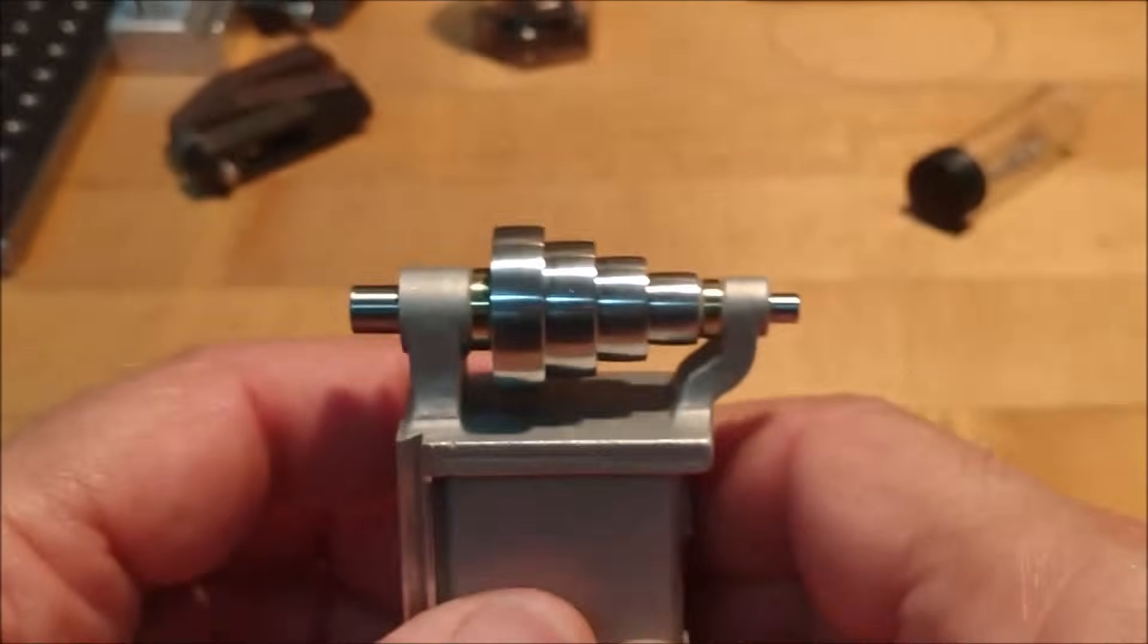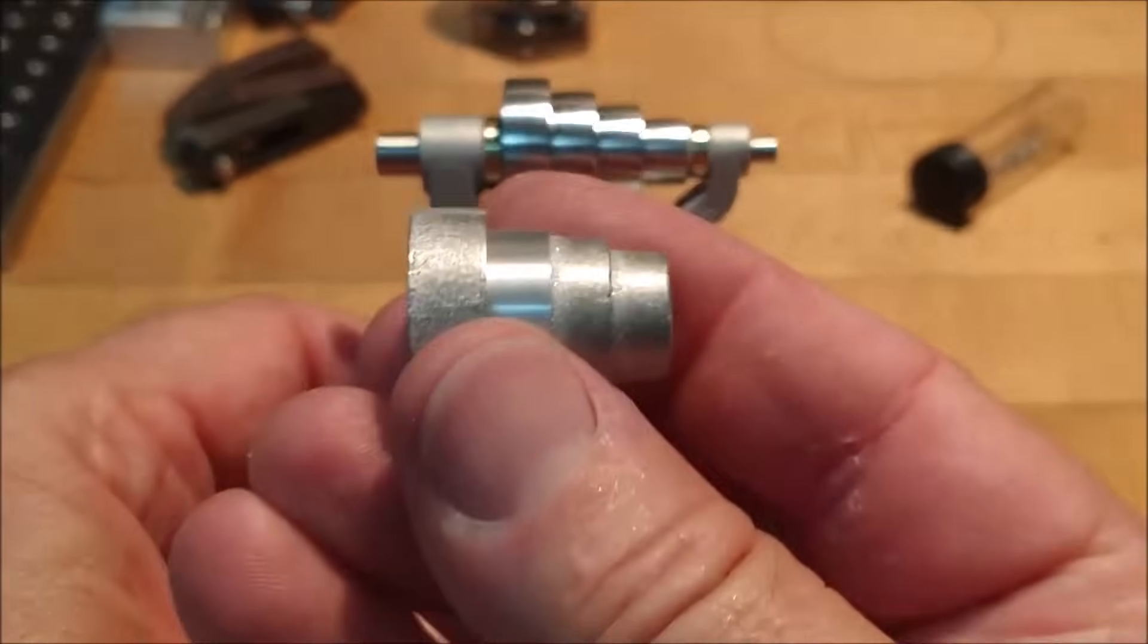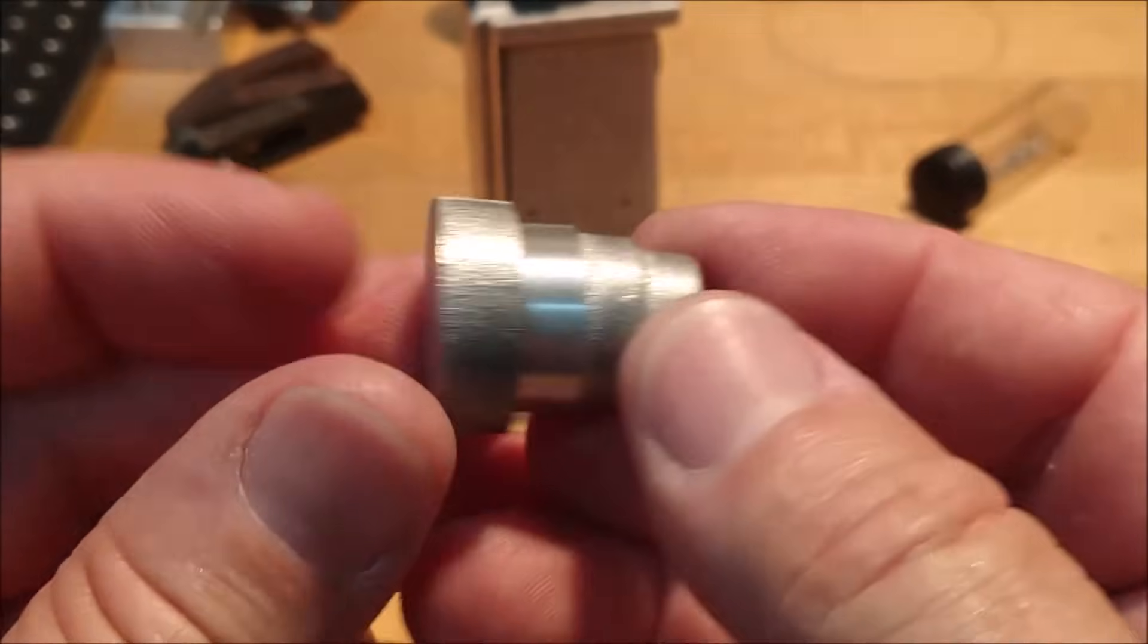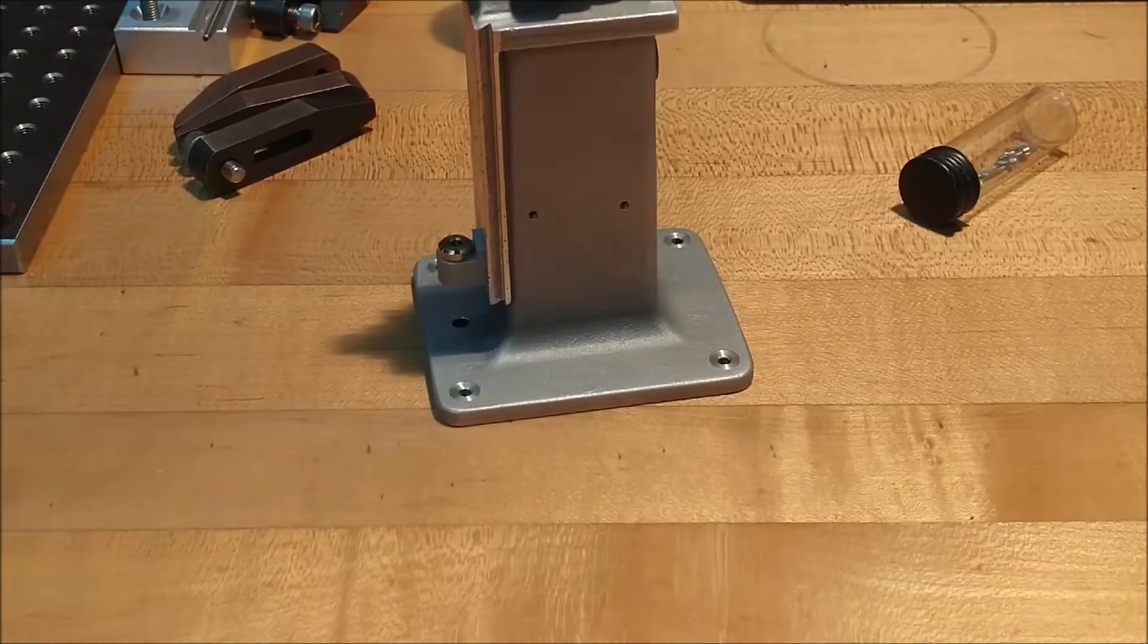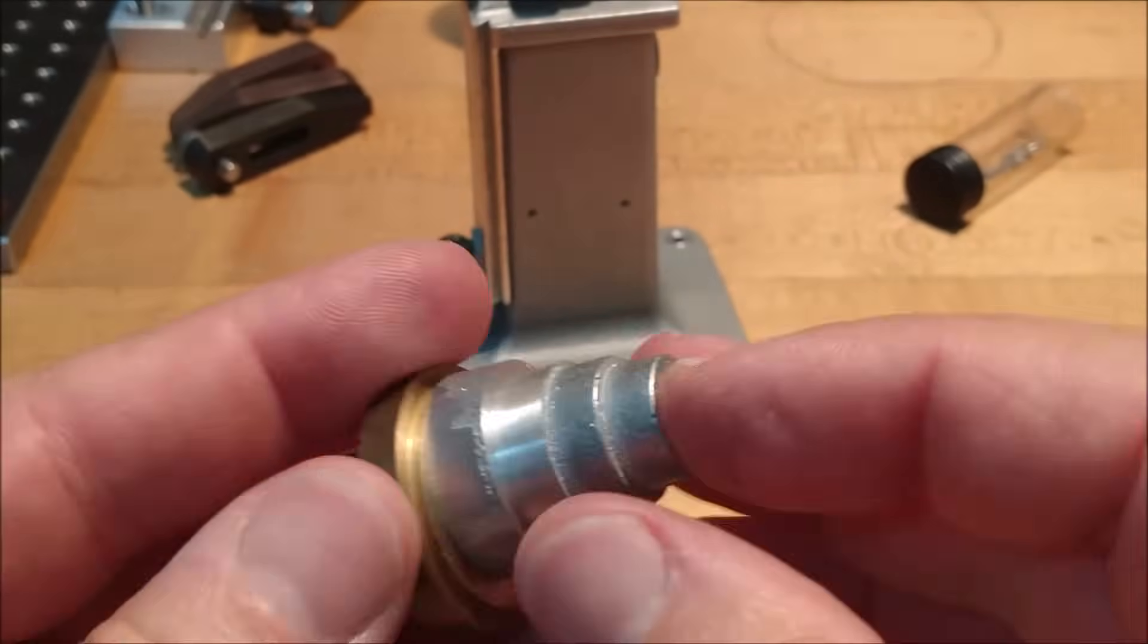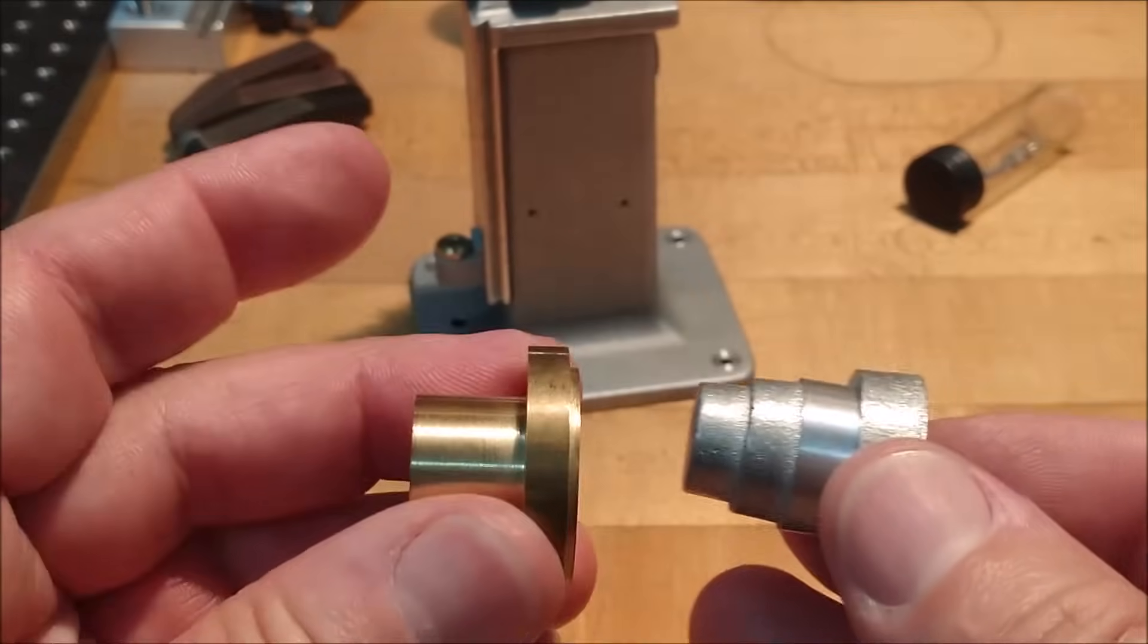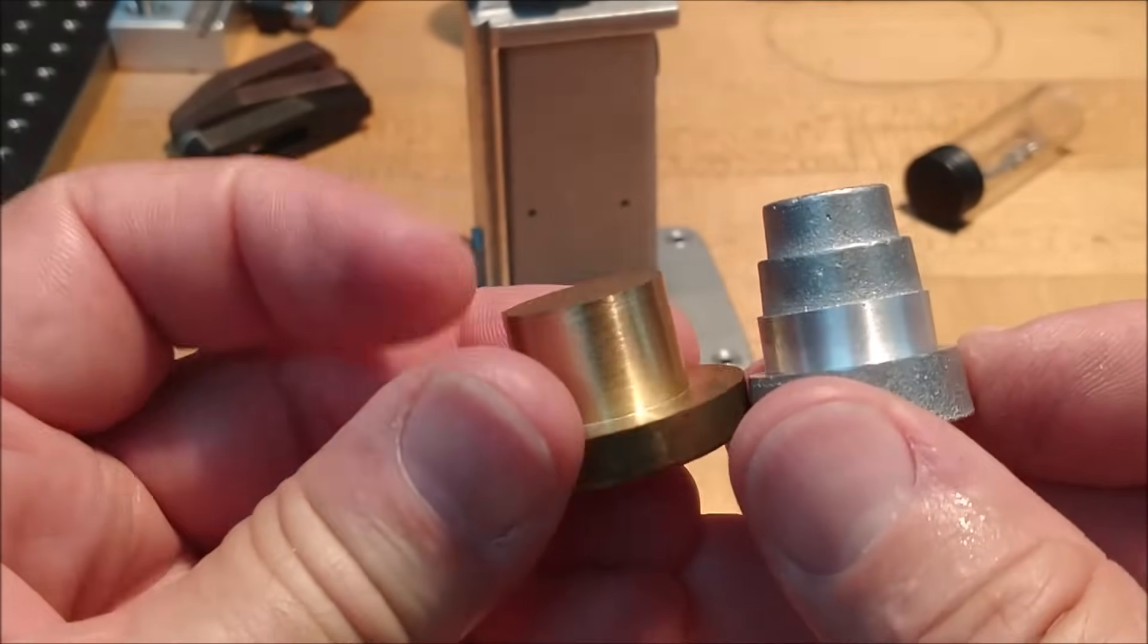Anyway, the easiest way to describe how this is done, that right there starts off as something looking like this. I file the back off, I press it up against an arbor in the collet, drive it with a live center and turn a location diameter on it. Flip it around, remove this, which just happens to be the same diameter as this. Coincidence? Nope.